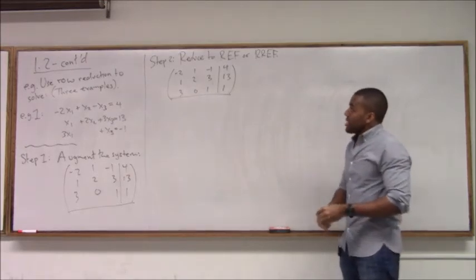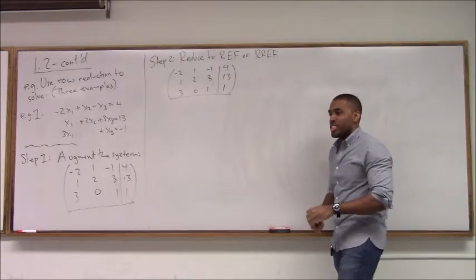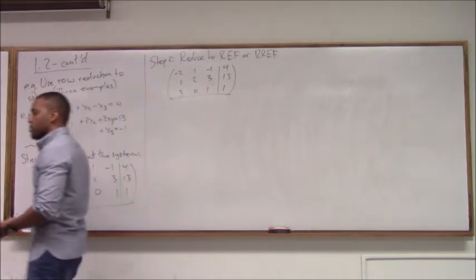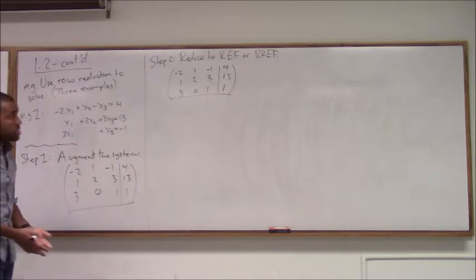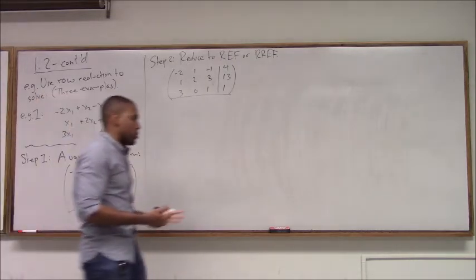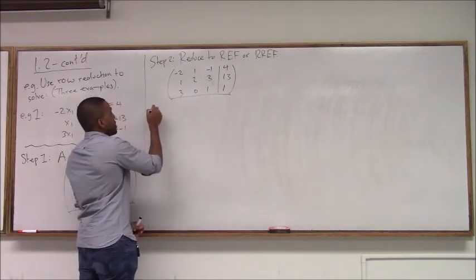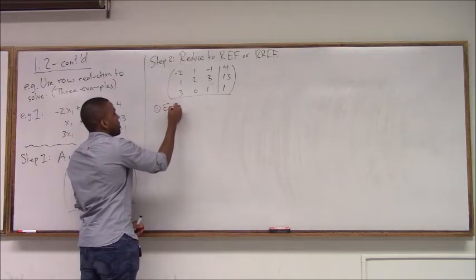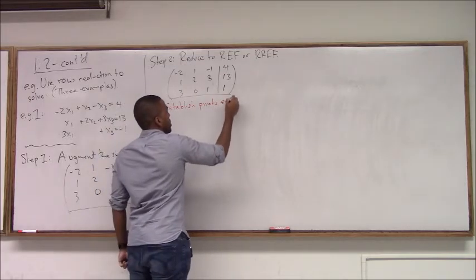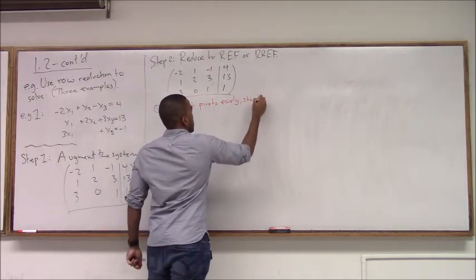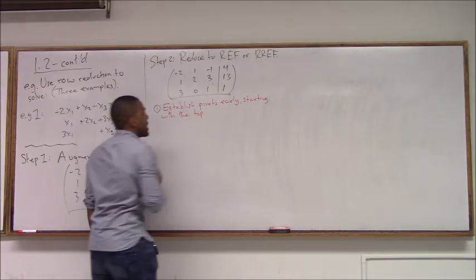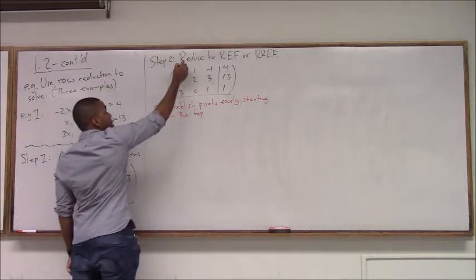So it stands to reason that some ways would be better than others. Some people will take 10 steps to do it, while another person might take 3 steps. Some things are just more efficient than others, so that's what I want to discuss. The strategy for the most efficient way that I've found is, the first thing you want to do is establish your pivots early, starting with the top. So I know my top pivot is going to be in this position here.